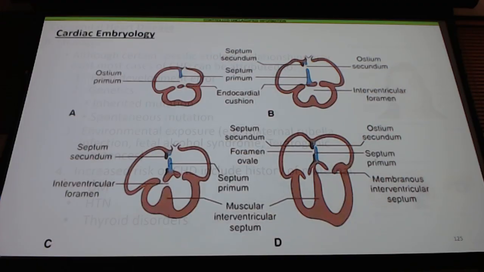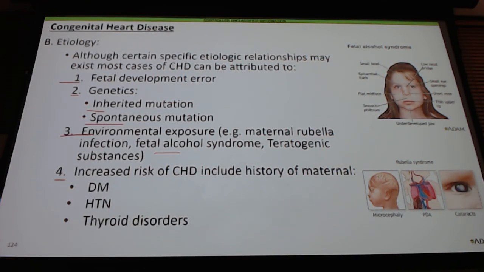Gestational diabetes too? Yes. Usually though, the one caveat of gestational diabetes is that it normally occurs later on when many of the organs have already formed. So it may not have an organogenesis problem. It's more likely they're going to have a growth problem. But if they have type 1 or type 2 diabetes before pregnancy, then that can affect organogenesis.